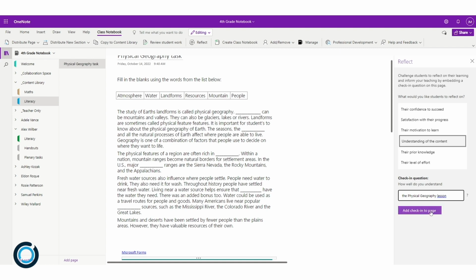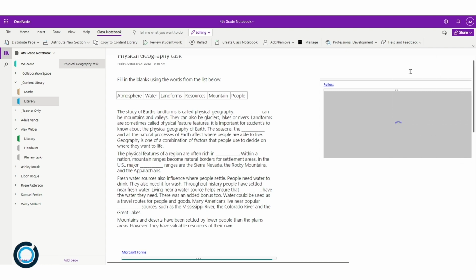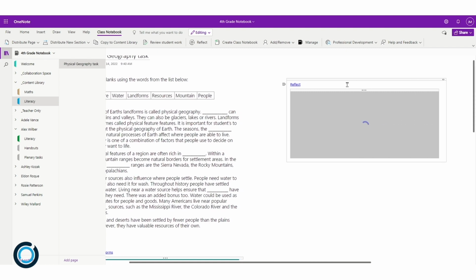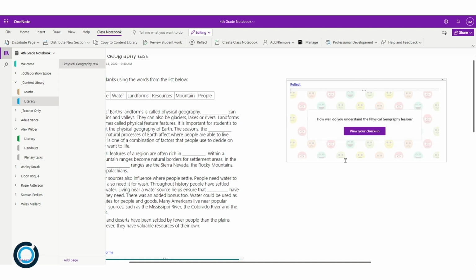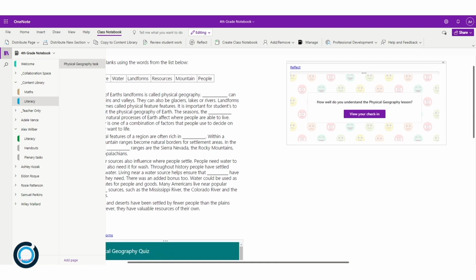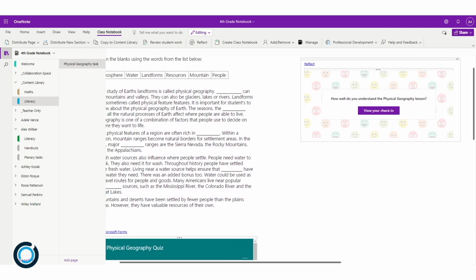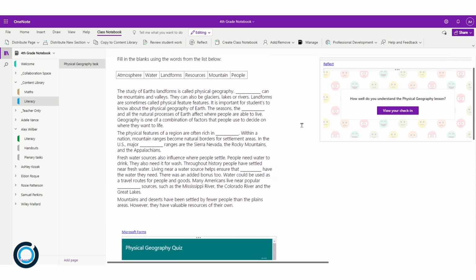Then I'm going to click add to check-in page, and you'll see if I cross off this pane, that my reflect is also going to be embedded into my page. So students can click on that link and it will take them to the reflect page, and they can complete that quick reflection for me, and all the data will be stored and can be analysed, and we can track that, which is hugely useful.